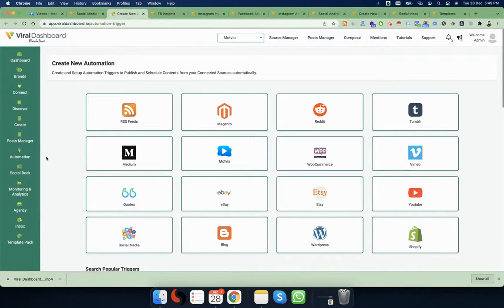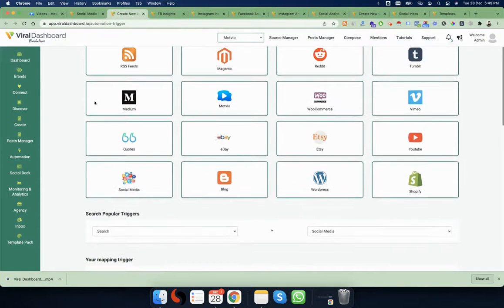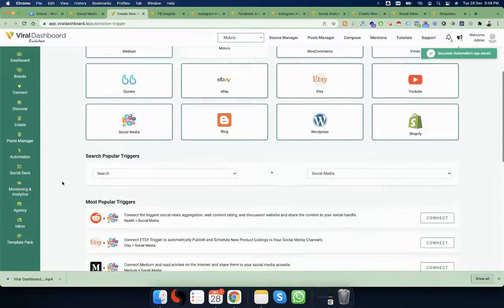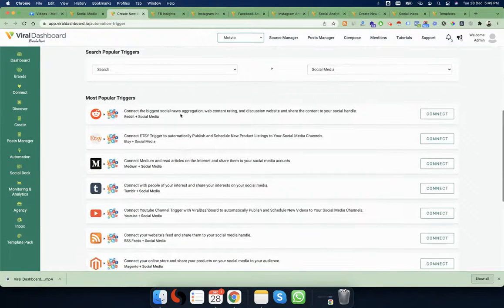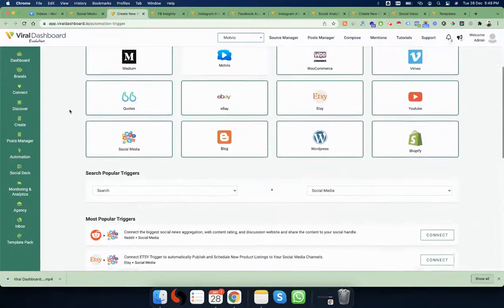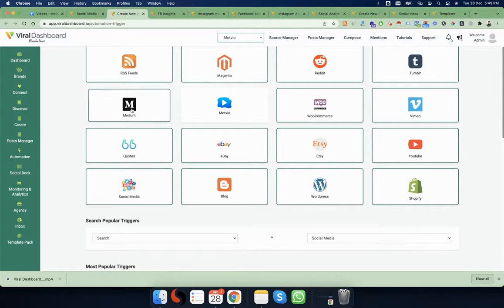Okay, so now coming back to the automation part. This is really very powerful because it allows you to automate the posts on your behalf. Right now, if you see here, all these things are selected, which means you have different kinds of automation triggers. What an automation trigger does is, let's suppose you own a blog on medium.com, which has like 10, 20, 30 different posts, and now you are publishing one post every week.